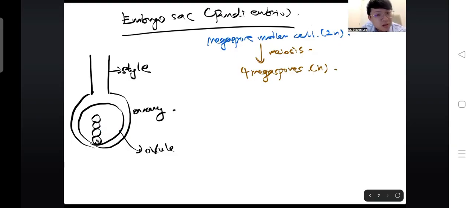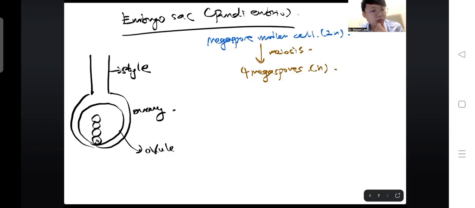Understand? Now this is the tricky part. I ask you a quite simple question. Every month, a female releases how many secondary oocytes? Or in simple words, how many secondary oocytes are ovulated? One. But if we do meiosis, supposedly we should produce 4 gametes. Why is only 1 ovulated? Can anyone answer me this question? For female?